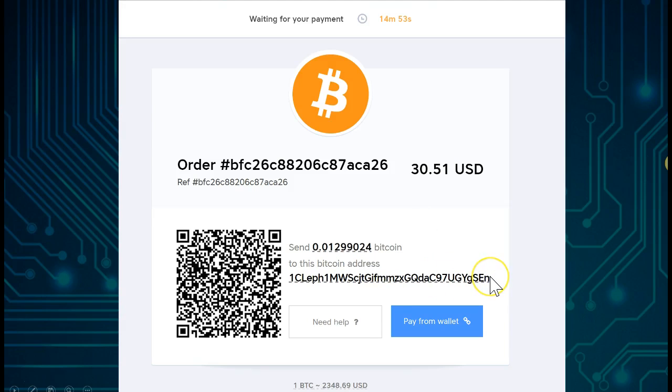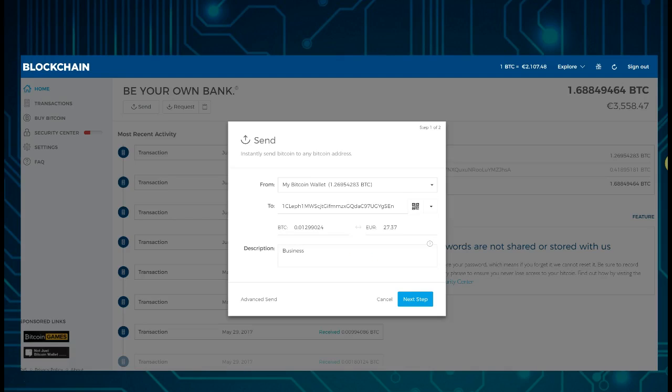So what you want to do now is copy that Bitcoin address here, because this is what you're going to put into the account where you are sending it from. You're going to go into your Bitcoin wallet where you're going to send the Bitcoin to Swiss Gold Global, and you need to copy that address because this is where you're going to send it. And you do the same with the amount of Bitcoin. You also want to copy this amount of Bitcoin.